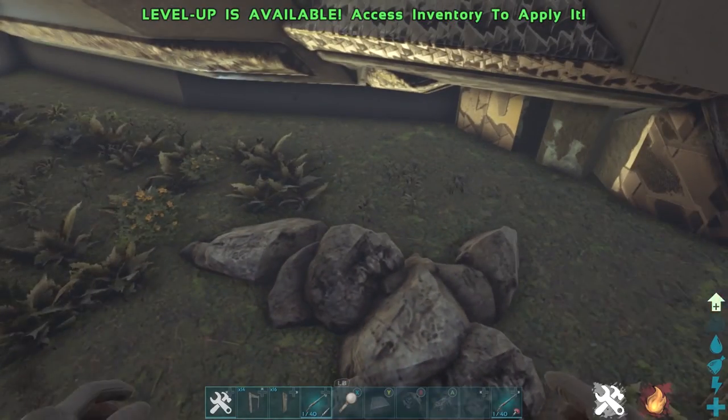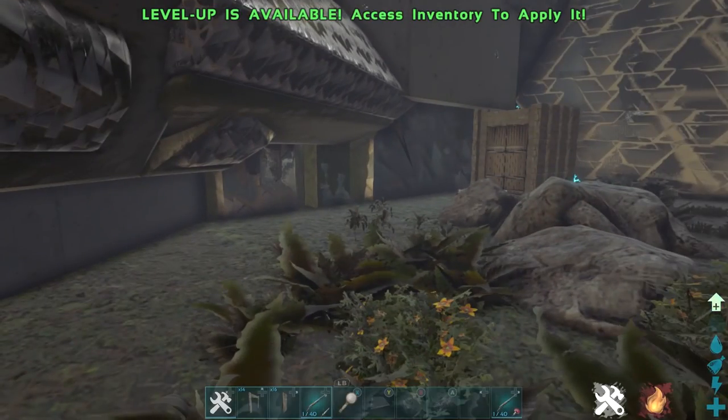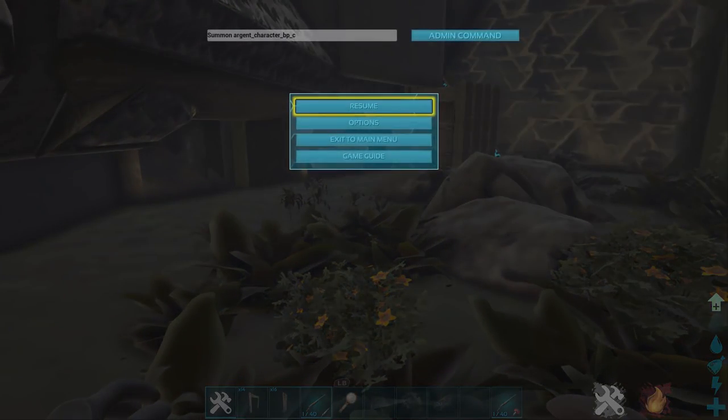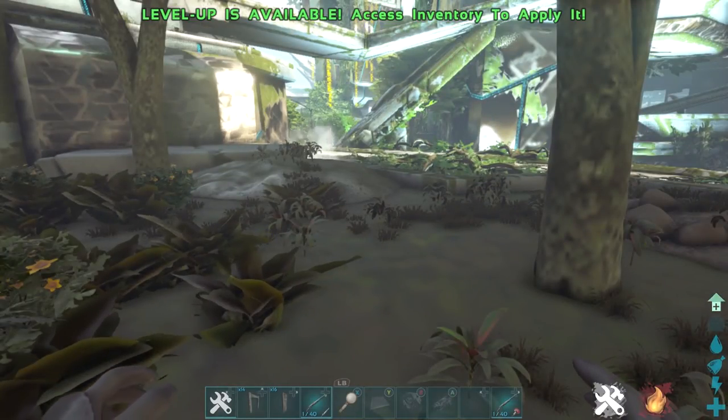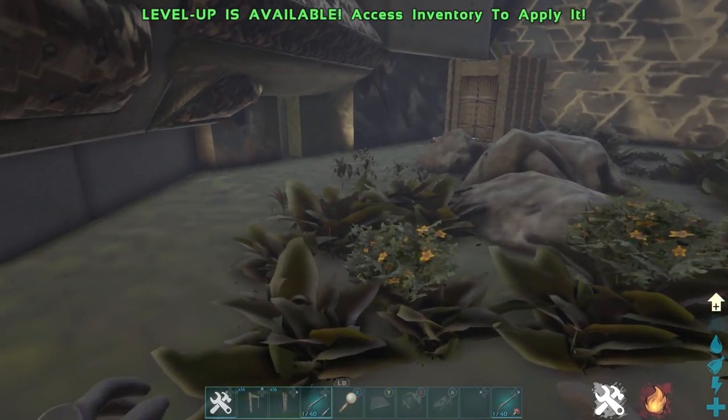Now, to tame an Ankylo. So let's spawn an Ankylo. We're going to drag him, and I'm going to show you that it still works, because some of you had told me that apparently they patched the Ankylo, so he's no longer Stimberry tamed. So we're going to try it right now.